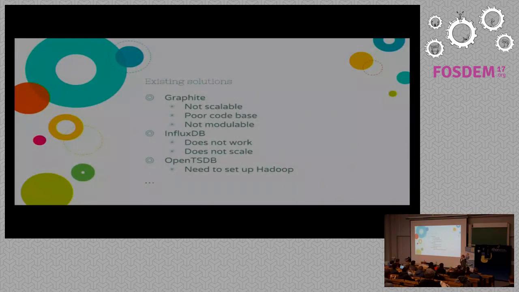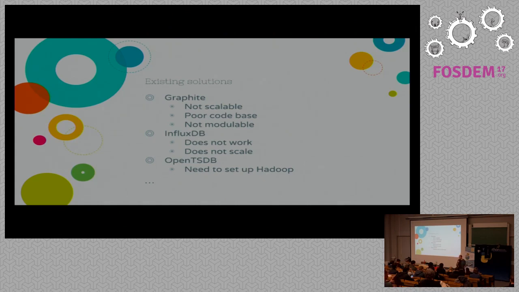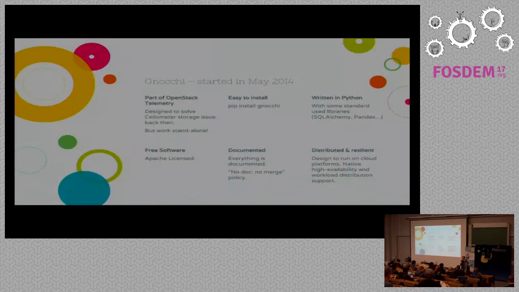So what is a problem for us? Because we took a look at existing solutions, such as Graphite, which is deployed a lot, but it's not scalable. Some of it is in Python, and I wrote a nice blog post a couple of years ago about how not to write Python. You can take a look at the code from Graphite. It's pleasurable. It's not modular. InfluxDB was a new cool kid in town. It's written in Go, but it doesn't work. It has become proprietary in part last year, so it's not really open source anymore, and it doesn't scale. OpenTSDB is another solution. You need to set up Hadoop. You have new things since a couple of years, like Prometheus, which I think uses Cassandra, which is not an option for us, too, because nobody wants to set up Cassandra or Hadoop, or anything like that. So we had to create something from scratch, which we call Gnocchi.